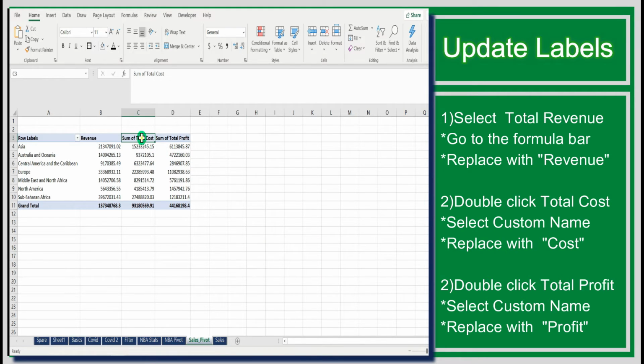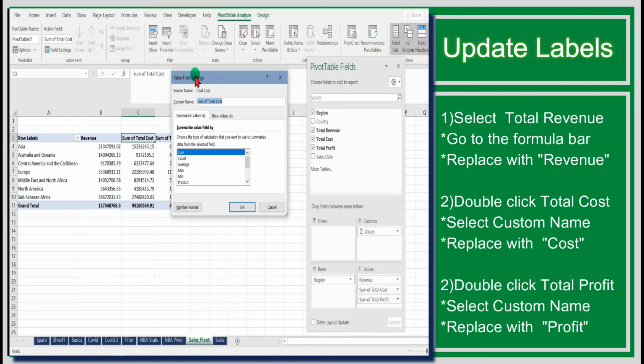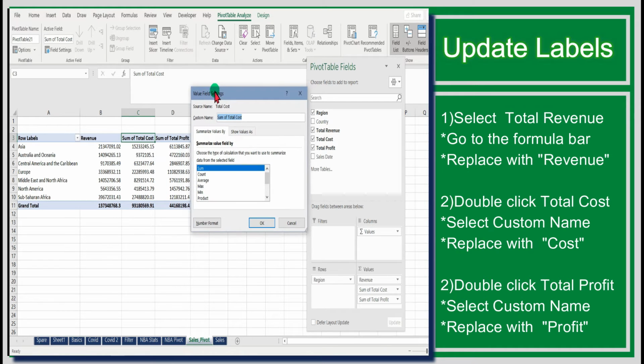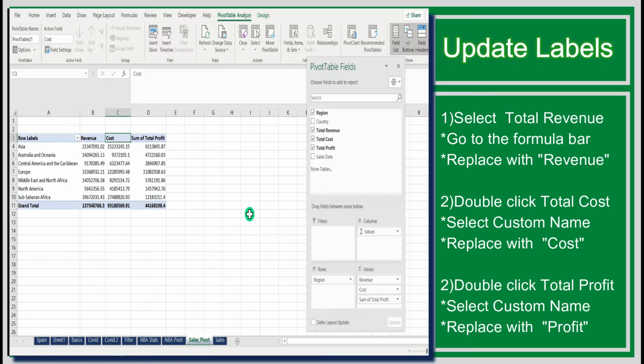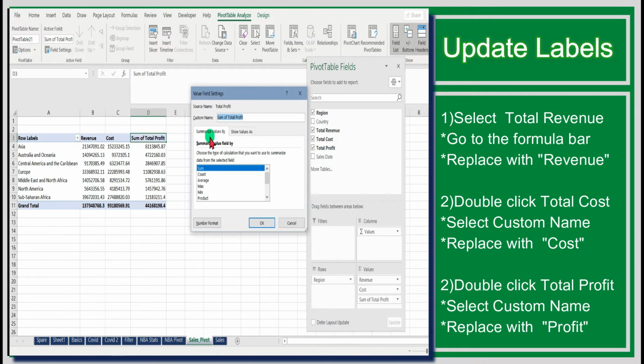As you can see, when I double click, the Value Field Settings opens up. I'm just going to go ahead and leave the word Cost in and delete everything else. I'm going to say OK. I'm going to go ahead and repeat this step for profit. I'm going to double click and I'm just going to name my category Profit, and then say OK.